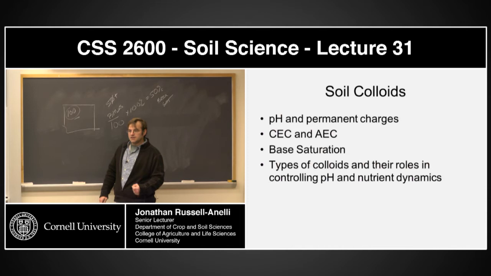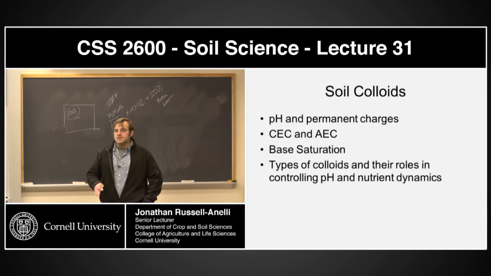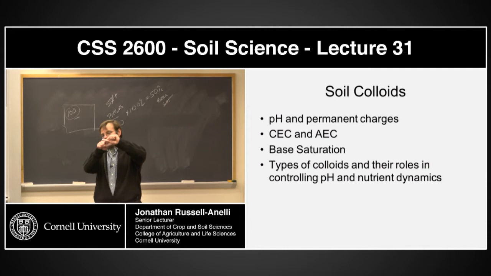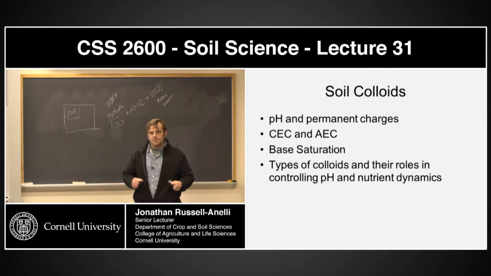Right? So CEC, that charge is reflected just at the surface. The CEC is the exchangeable charge. So it's reflected at the surface, but the charge itself may come from internal isomorphic substitution. Okay, so here's my magnet, right? The isomorphic substitution may be inside, but the interaction is going to be at the edges. Okay, does that make sense to everybody?